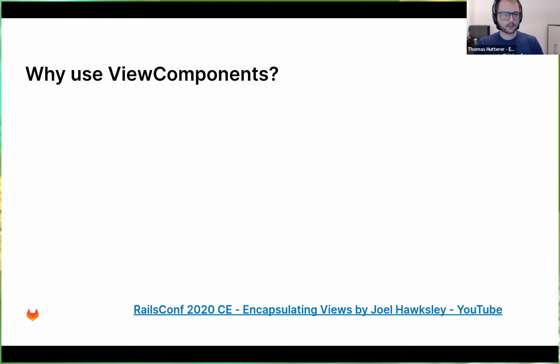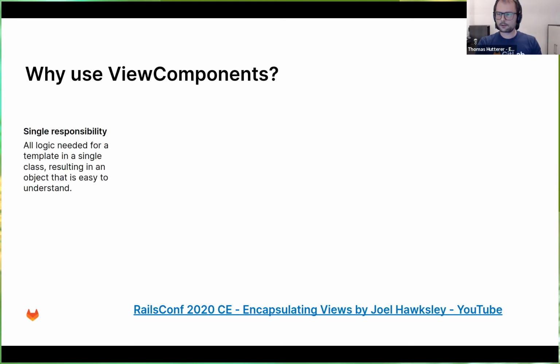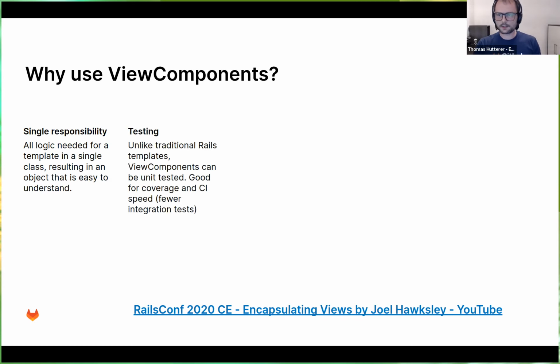So to summarize, what is good about it? Well, I showed you already, it has the single responsibility principle. So when you have this class, this example component RB file, you know exactly it's only taking care of the component, and only it is taking care of the component. So this gives you a clear interface against which you can do unit testing, because this is just a flat file. It's easy to load, and all it does is basically creating a string. So this is super fast to test. You just instantiate it and expect against the output. You don't need browser tests or anything like this.